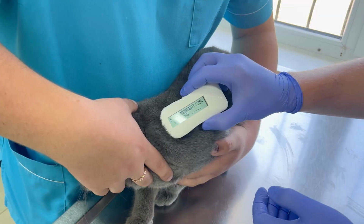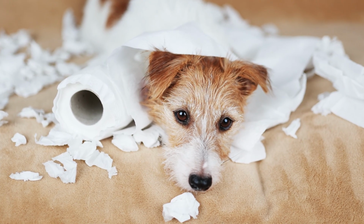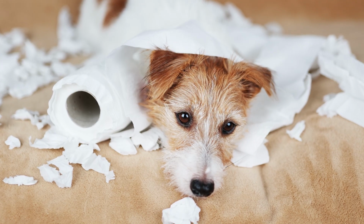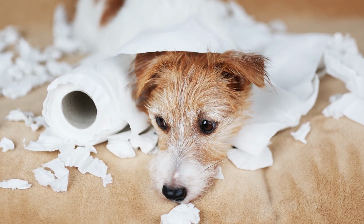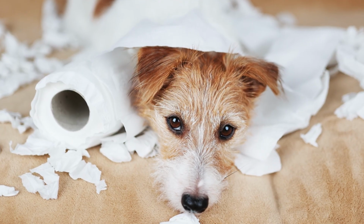Some of the signs you're going to notice are panting, whining, and excessive scratching. Those are key signals that say, I'm uncomfortable and I need to be removed from that space. So if you can move your pet to another space, or give them treats and toys that keep them calm during those visits or gatherings, it goes a long way.